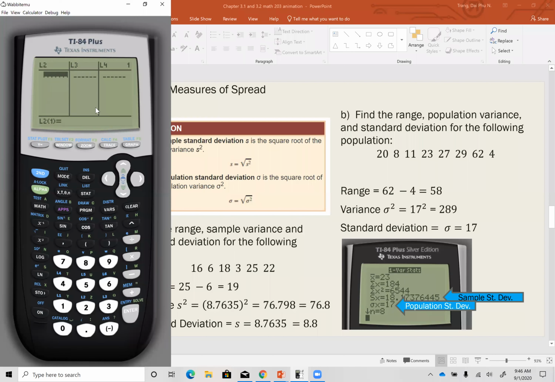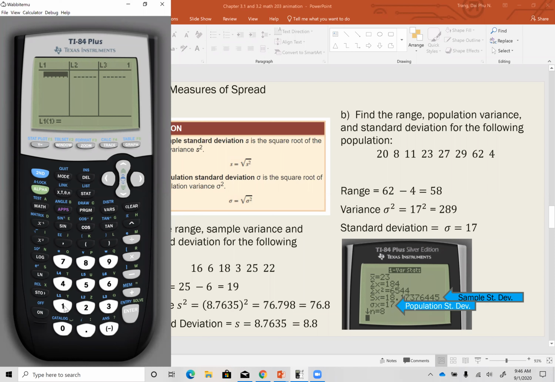Whoever did happen to delete your list, this is what you need to do: hit STAT and go to SetUpEditor, which is number 5, hit enter and enter again. You have to do that in order to get your L1 back. So everybody see that I deleted my L1 and now I got my L1 back. Make sure you have L1, L2, L3 to keep in sync with my screen.